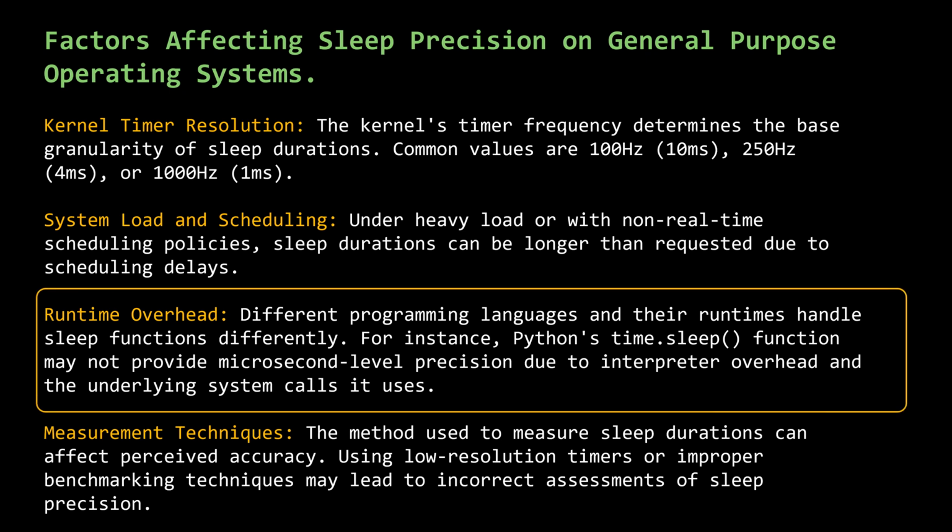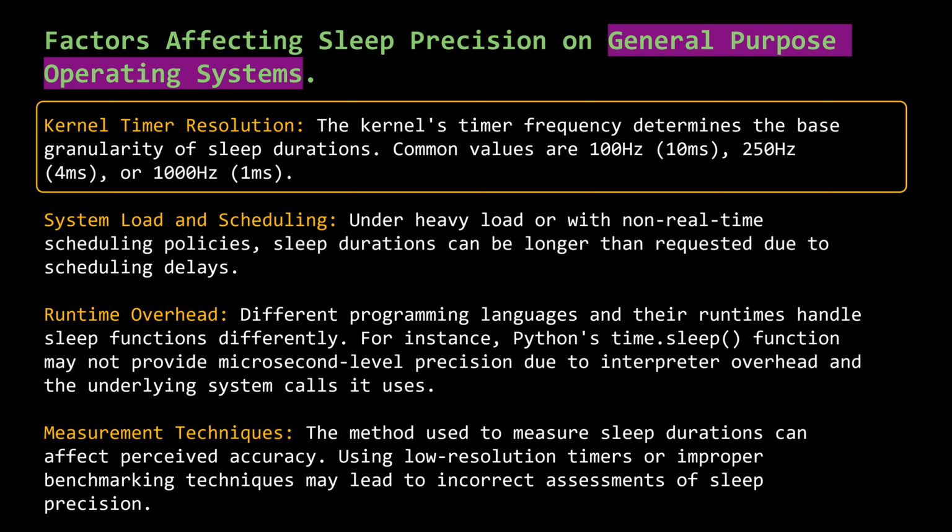If you're running a Python program, for instance, the overhead from the interpreter alone can introduce small delays that affect timing accuracy. The key takeaway here is that general-purpose operating systems don't guarantee precise timing. Their internal time resolution typically ranges from 1 to 10 milliseconds, depending on the platform and configuration. That level of precision is usually more than enough for user programs running on general-purpose systems, which, I must explicitly mention, are not real-time operating systems.